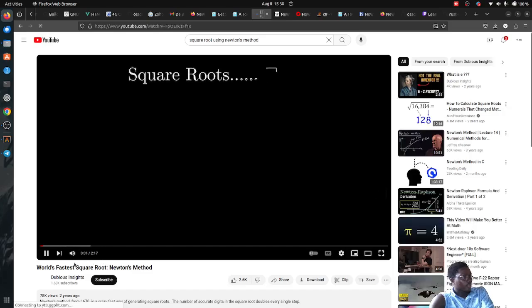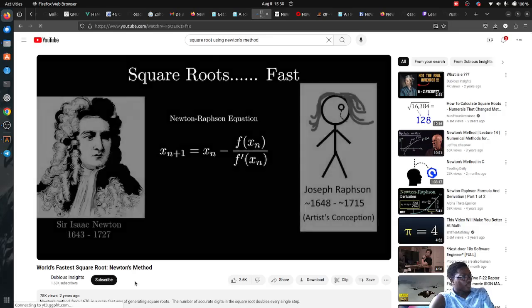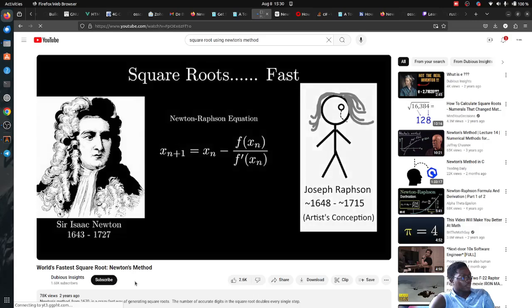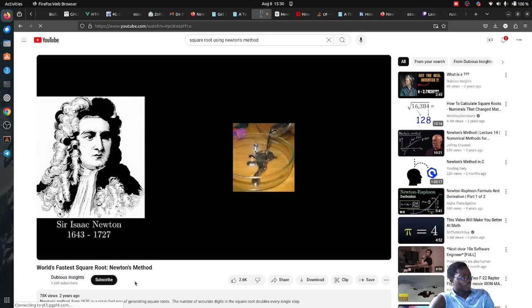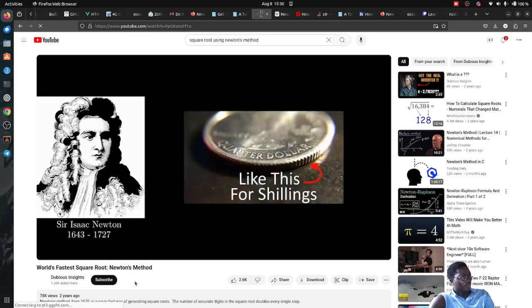Newton's method is a fast way of getting square roots. It is a generalization of the Newton-Raphson method, which is jointly credited to Sir Isaac Newton and Joseph Raphson. Newton is famous for his contributions to astronomy, chemistry, alchemy, prisms, gravity, calculus, laws of motion, binomial theorem, and of course, riches on coins. Joseph Raphson is best known for his contributions to the Newton-Raphson method. This method works by approximating the square root and then iterating until the solution is good enough.